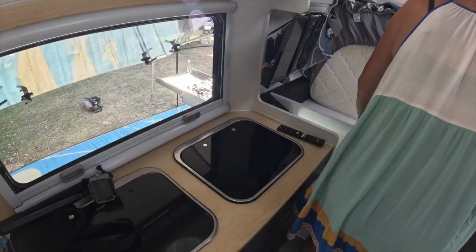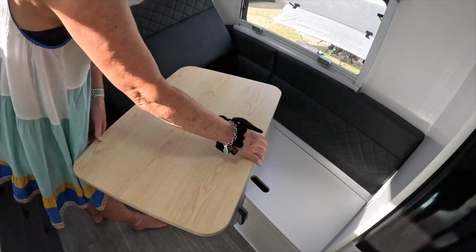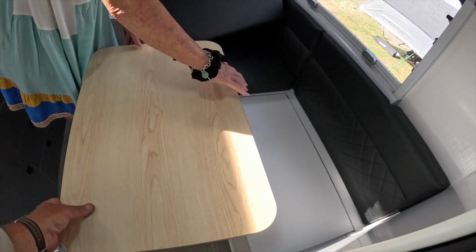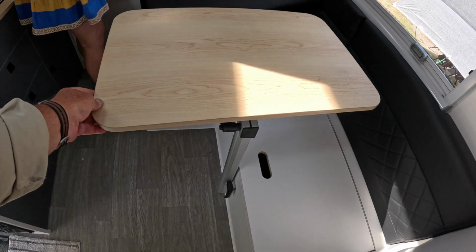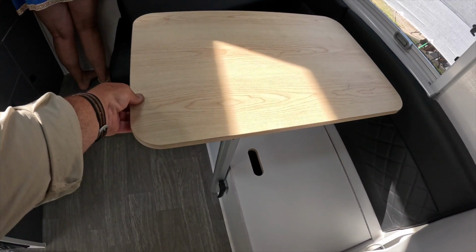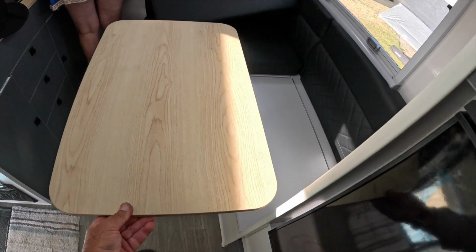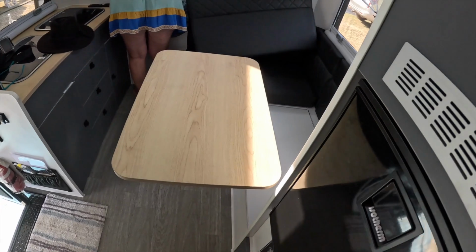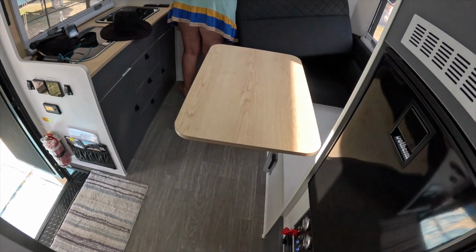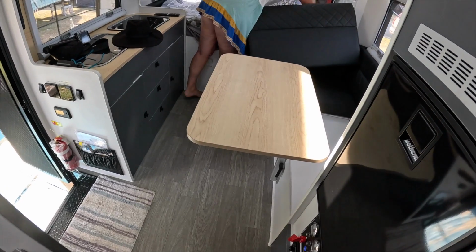Yep. With these hybrids too, if you're looking for a hybrid, make sure you get one with a table that is lightweight and easily maneuverable, just like this one. I'd have to give this one 10 out of 10, mate. A lot of them, you come in, they're always in the road, aren't they? Yes. You can't move them. They're just a disaster.